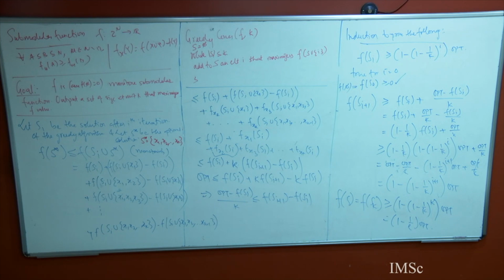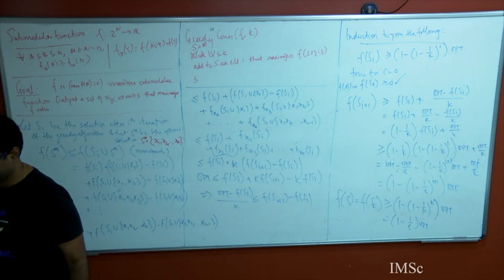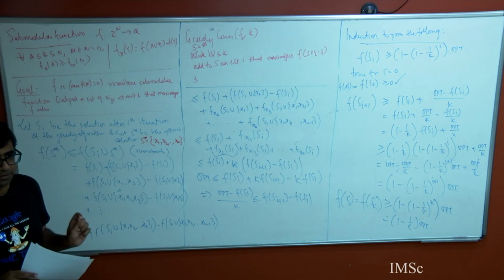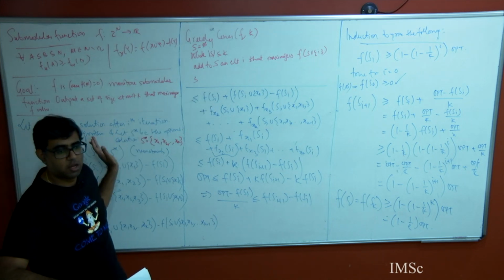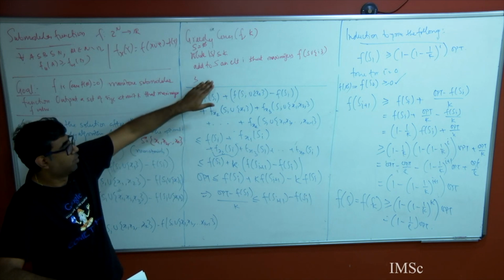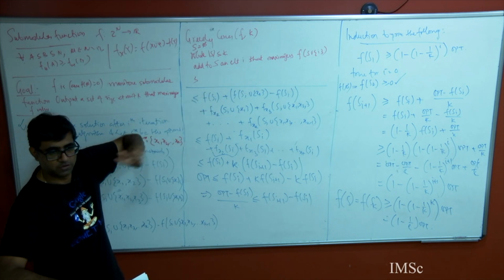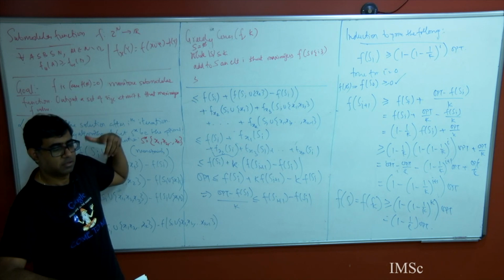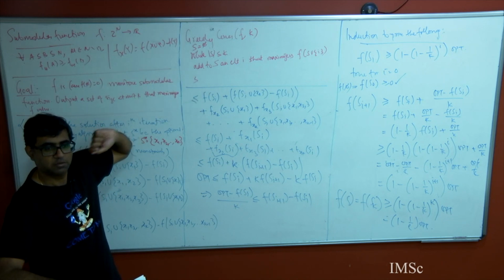Okay. But what happens if the function is arbitrary? So it's submodular, but it is arbitrary. Is this greedy algorithm going to work? We are going very slowly, but we have to build towards it. Okay. So there are two questions we should carry. First, let's see why this is not going to work for an arbitrary submodular function. And second, what should we do to make it work in the streaming setting? So there are two questions to address. A, does this greedy algorithm work also for an arbitrary function? And B, how do we make this into an algorithm in the streaming setting?